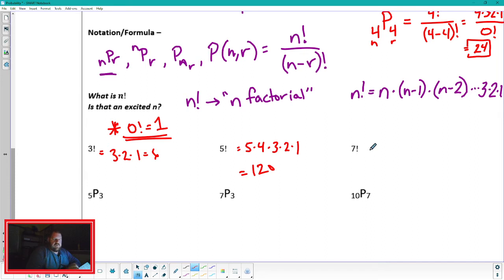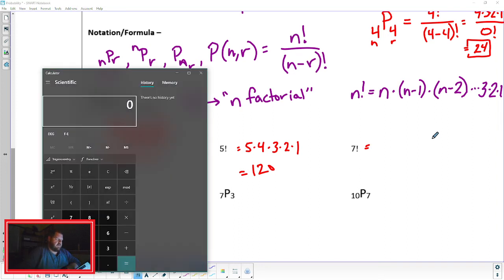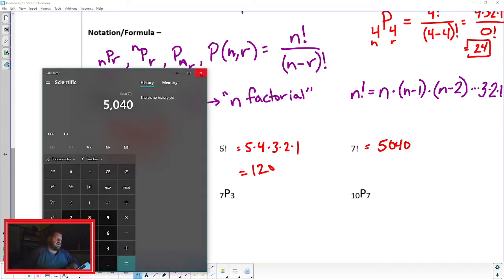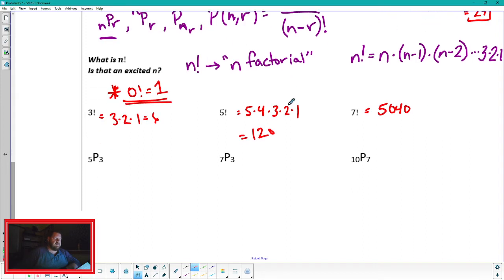Now to get to 7 factorial, I could just figure it out. It's going to be a little bit painful, but I also want to clue you into maybe the use of a calculator. Because even as bad as I would say my calculator is, it doesn't have that many functions. It itself has a factorial button right there. And even when I hit it, it says fact 7 or factorial of 7 is 5040. It's going to work on most calculators, even your, say, phone calculators. You might have to turn it sideways, but I'll bet it's on there.